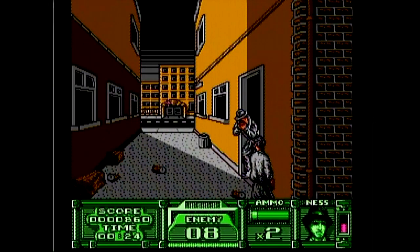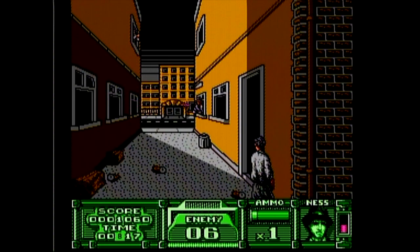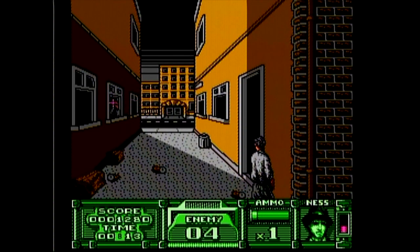Because the developers skimped out on the light gun for this game, I found the only thing that works is keeping the cursor centered on the screen and just adjusting it left and right very slightly. This significantly reduces the range you have to cover, so it's a lot quicker to kill these enemies.